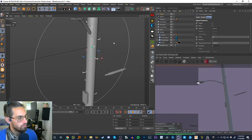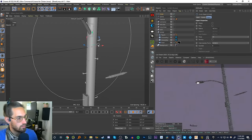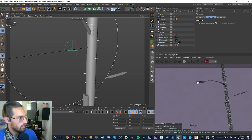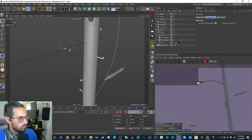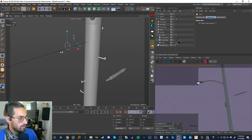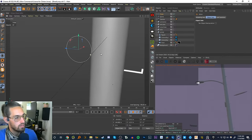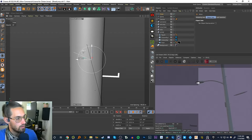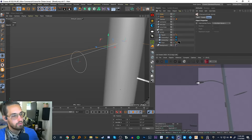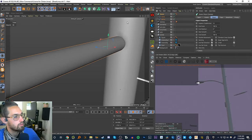All right, so we're gonna move the circle spline generally up in the area of the spline. We'll rotate it. I'm gonna pause the live viewer. Let's go 90 degrees holding shift, okay? And I'm gonna scale this thing down. And this will determine the thickness of our spline, okay? So with both the spline and the circle selected, I'm going to do what? Control-Alt, okay? And then we'll throw it into a sweep.